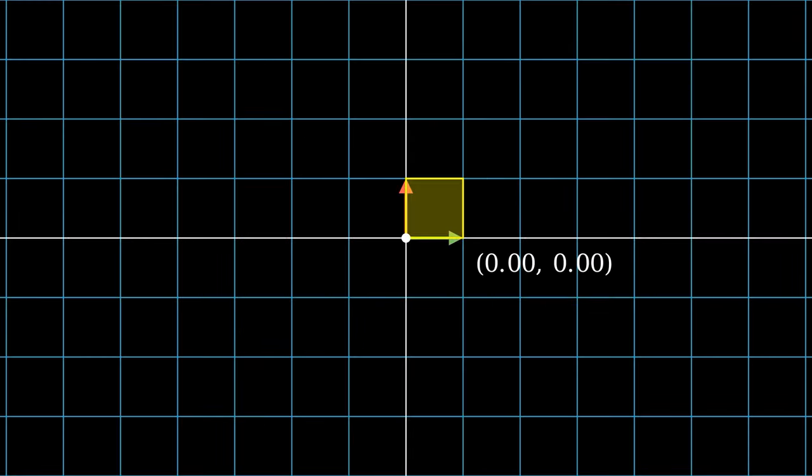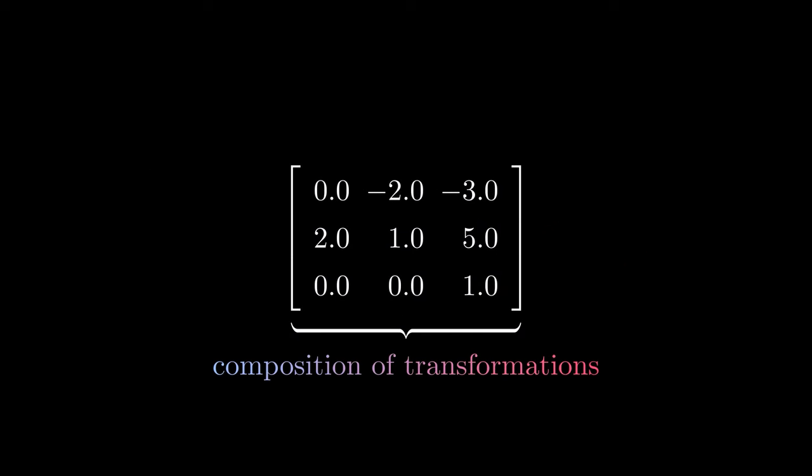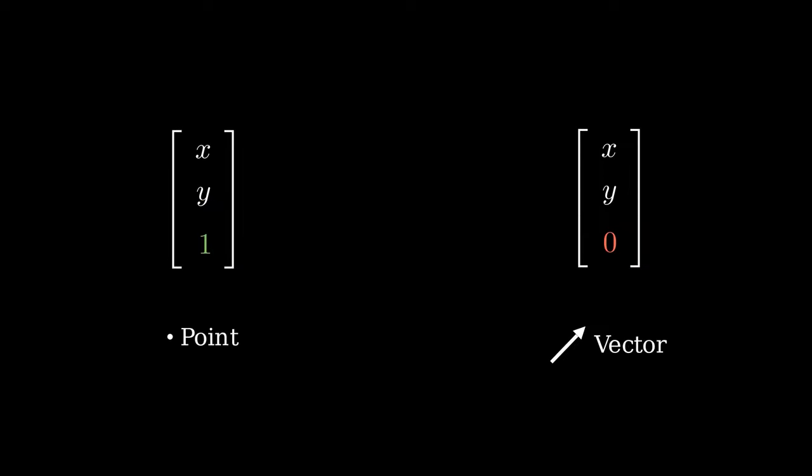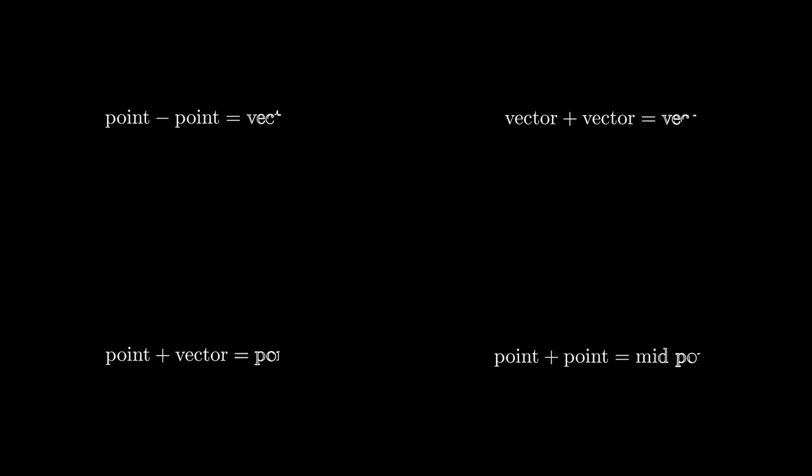Okay, let's do a summary of this video. You know how to use homogeneous coordinates to represent a transformation. You know the benefits using the matrix method, that is composition and performance, etc. You know the difference between points and vectors in homogeneous. The last digit and the four combinations.